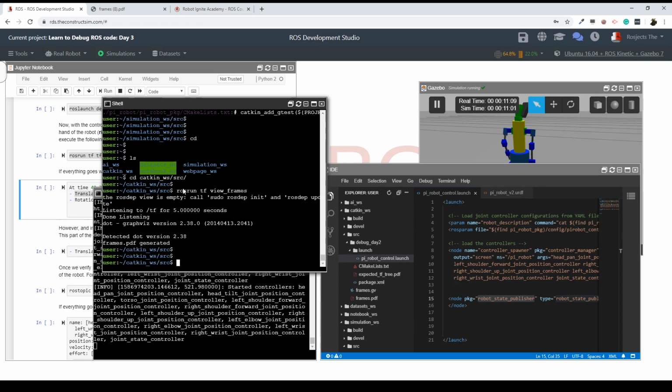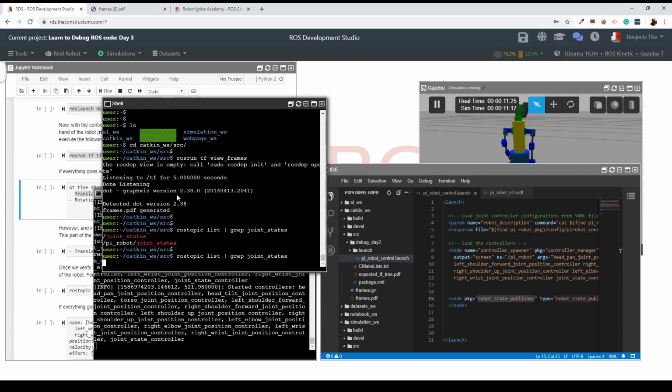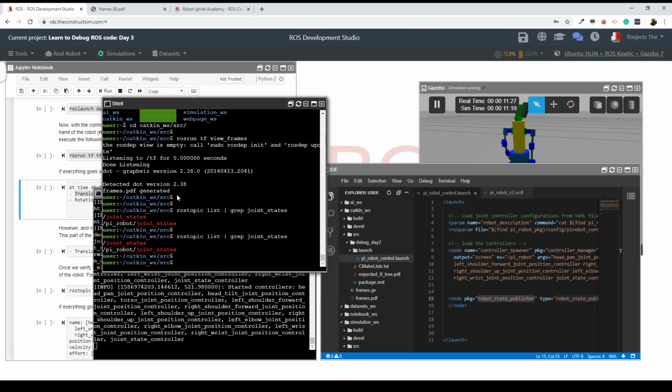So here I have the joint states and p-robot joint states.